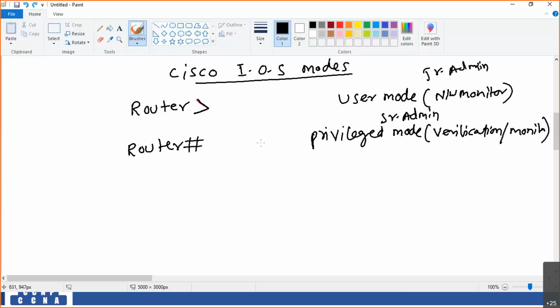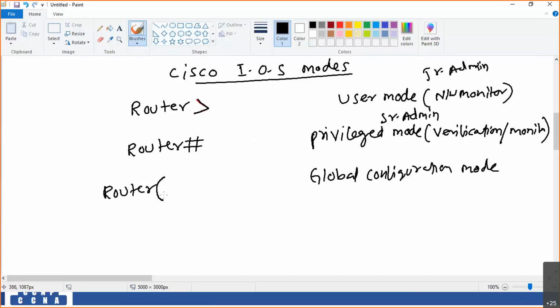Then where we can start doing configuration is the next level mode, which we call global configuration mode. So how to understand global configuration mode?